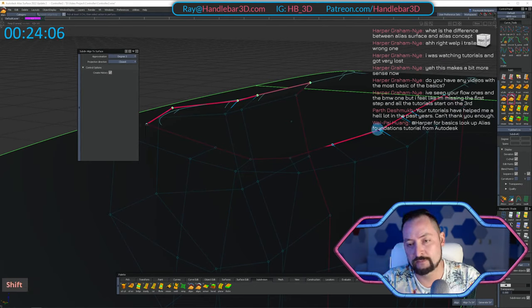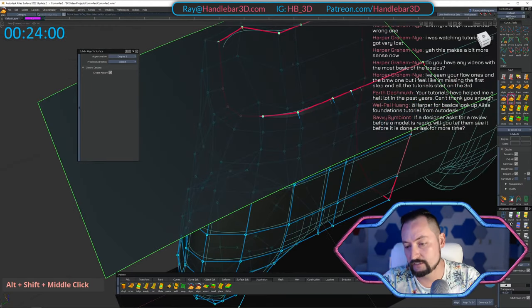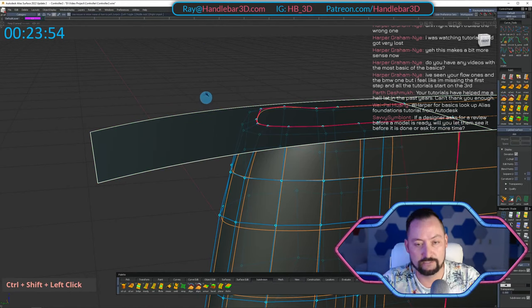Can I do middle mouse button maybe? Oh, nice. There you go. And then align to surface. We're going to click here. And then pick target surface. And then there you go. So now we have that. And then we're basically going to do the same stuff for the bottom.